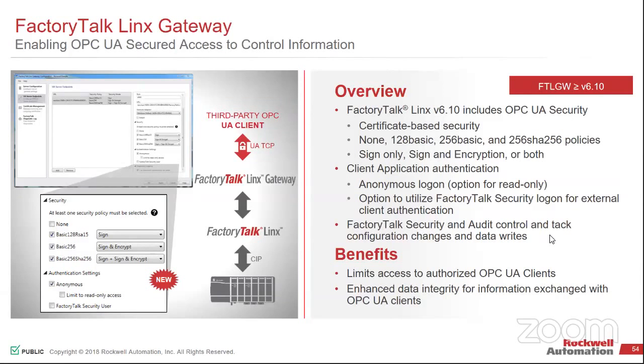So if you're working on a system, you don't have all the hardware yet, but you know all your setup, you can import the IP list from Excel and have it in there ready to go and be ready when you go out to the field and actually install the equipment.